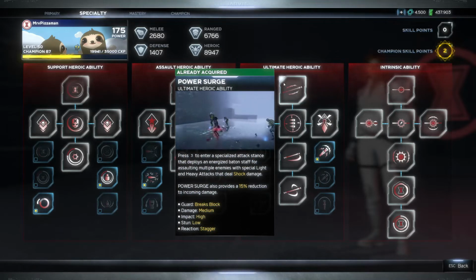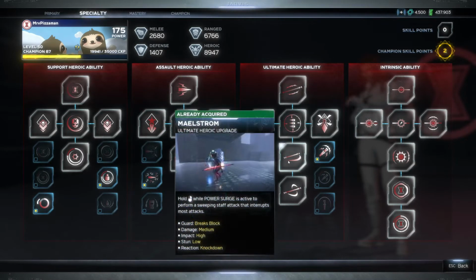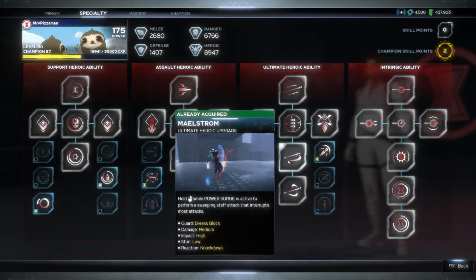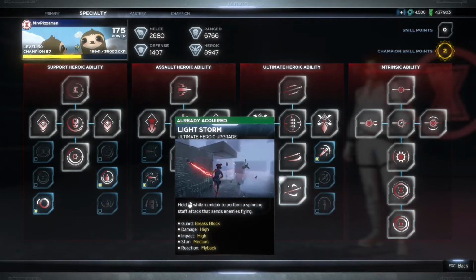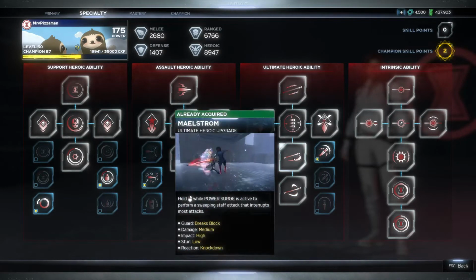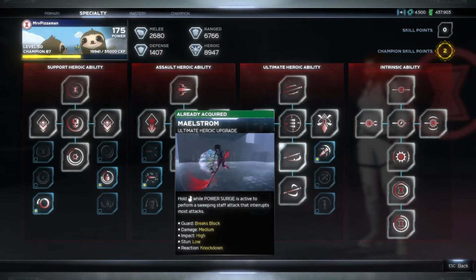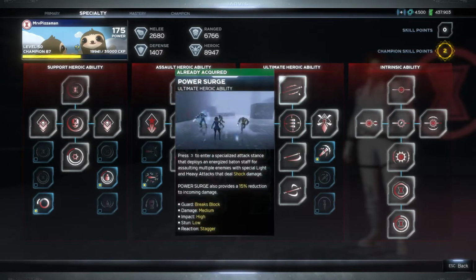Power Surge is quite useful. It gives you a small damage reduction, 20% damage bonus, and your range power attacks charge much faster, which is useful. Also, you get a different light attack, which is useful for hovering if you want to go over the platform phase. And then the power attack, you can use it against enemies and it'll knock them into the circle, like for the circle phase in the raid. But you cannot use your smoke grenade while this ability is active. Just keep that in mind.